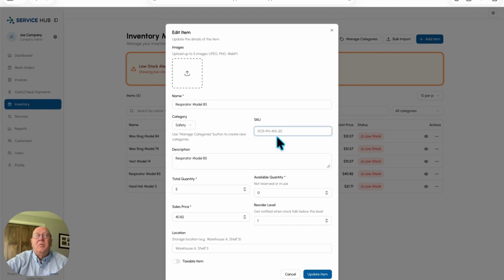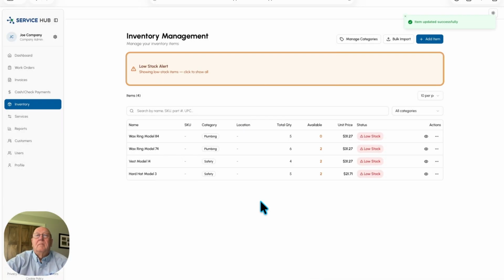If you have the SKU numbers, you can have them in there, and descriptions. And when you do receive it, you update the total quantity and available quantity. Let's just say we got 5 in, and we update the item, and it's going to now come off the list. So let's go back to inventory.